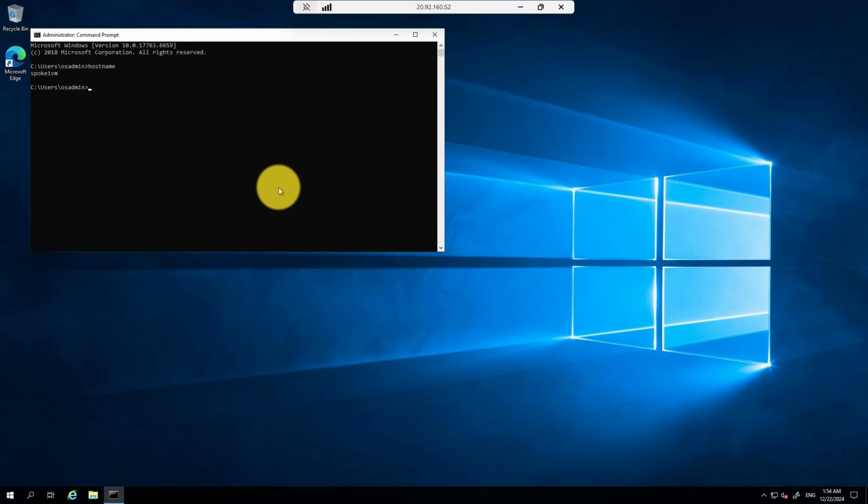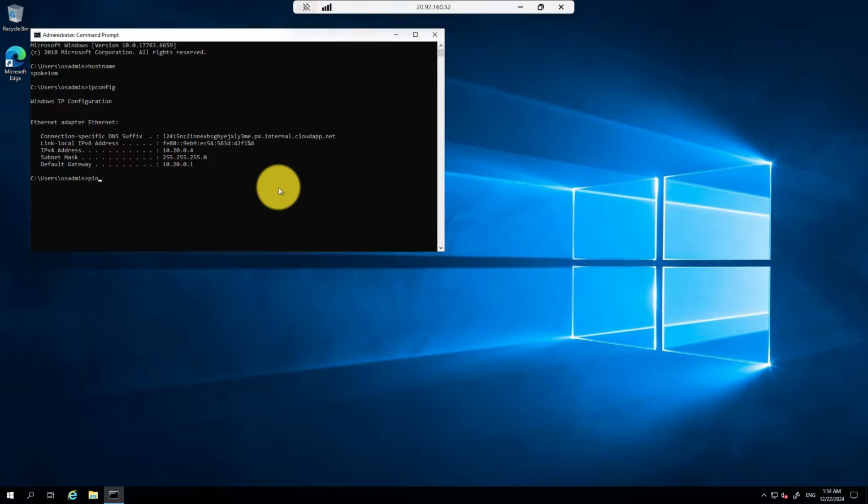This is spoke 1, and we try to ping the spoke 2 VM, which is 20.30. Before that, let's see the IP config for this machine. All right, that's the IP config, and now we try to ping 10.30.0.4, which is spoke 2, and we're not in a position to do that from here.